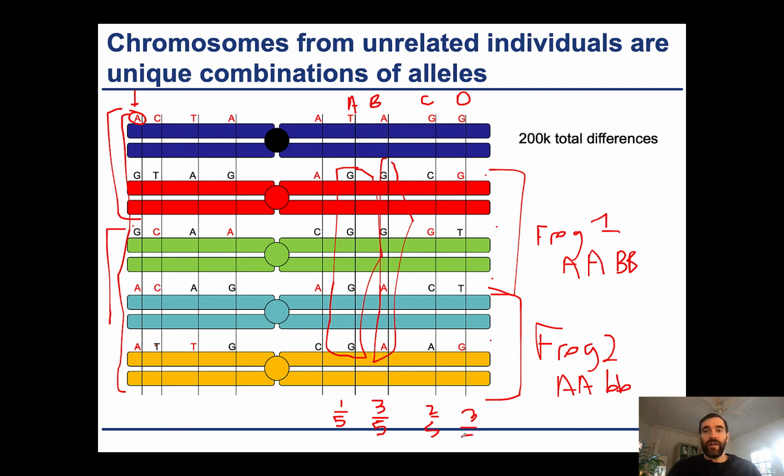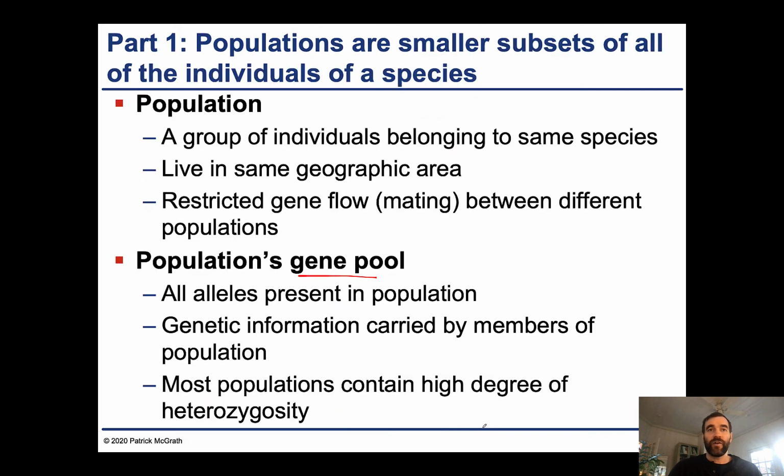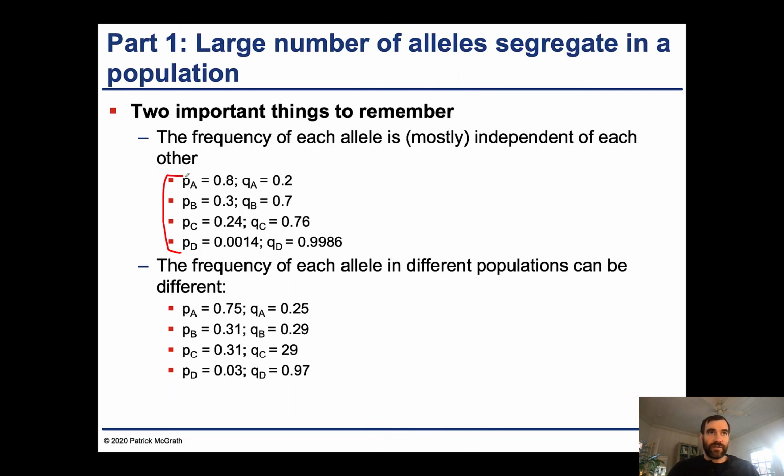So you can see I've calculated the allele frequency for 4 of these different positions, and you'll notice that all 4 of them are different. And so this is just how we show that. So we have the allele frequency for A, B, C, and D, and we've done this for a much larger population, and so you can see that there's a huge range in possible outcomes. So in one case it's 80%, and then in the other case it's less than 0.2% that actually have this allele right here. All of these sum up to 1, so p plus q is always equal to 1, but each one of these is different.